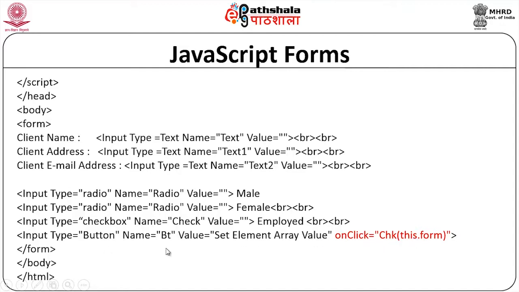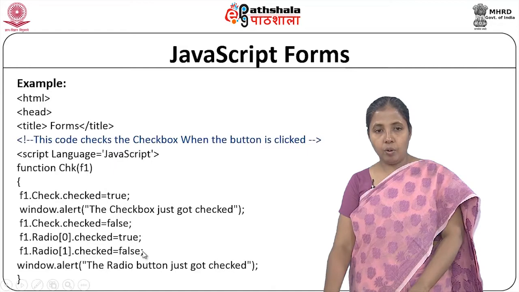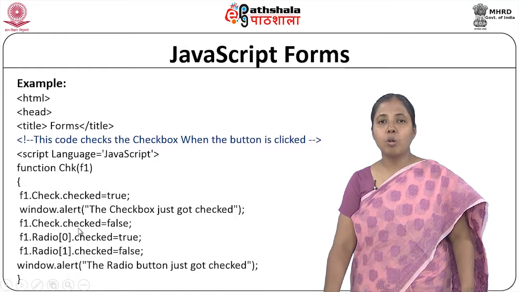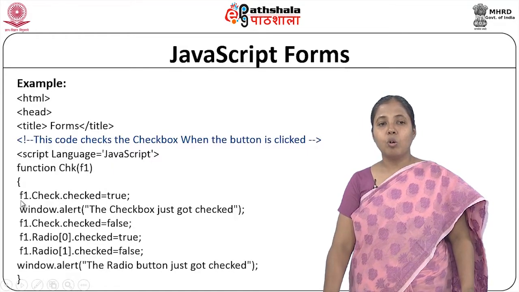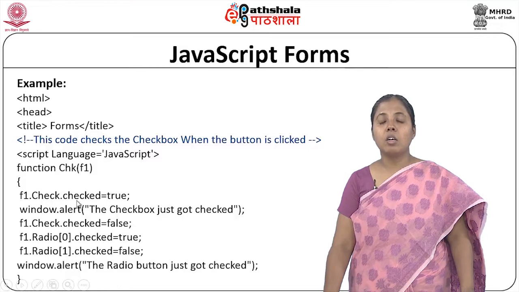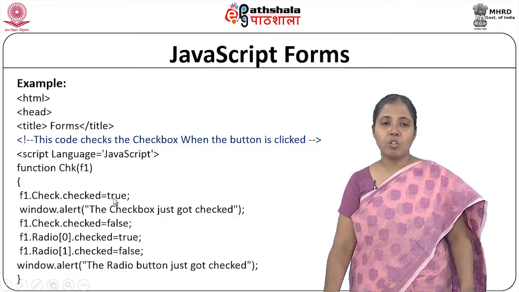On click of the button, it validates these fields. So, we have not written any validation for the input field. Now, we concentrate on writing some validation on the radio button and the checkbox. With the checkbox, it uses the property called checked. So it now sets the property checked as true.